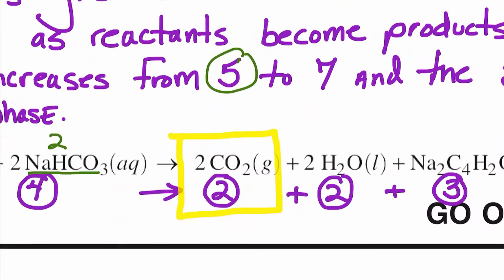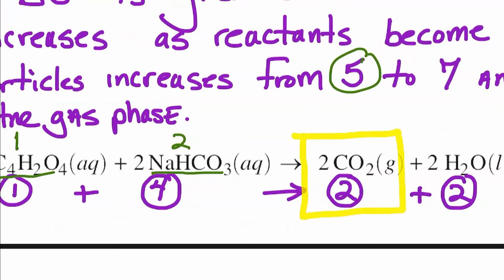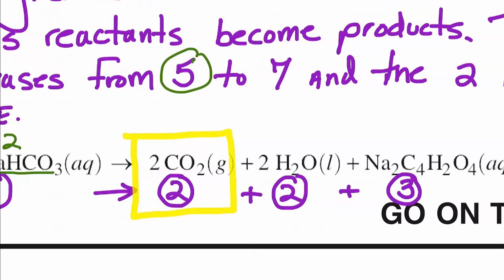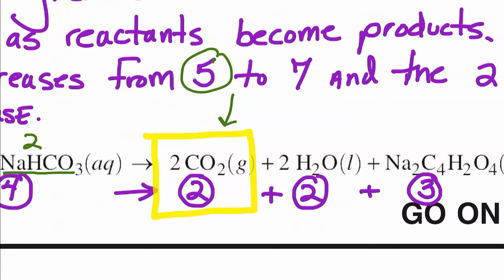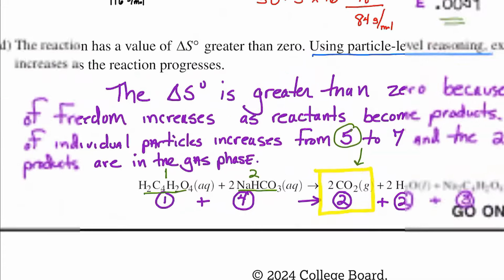Specifically, we're producing 2 moles of gases that originally we did not have. And gases have more degrees of freedom than aqueous solution. Obviously, gases have that freedom. So the idea that we put 5 to 7, would that be enough to say that there's more moles? Maybe. I really think the question is about the fact that you need to demonstrate that you understand that we're producing 2 more moles of gas that wasn't there before from an original scenario that had aqueous ions. And gases, of course, have much more degrees of freedom than aqueous ions. I think that's what they were after there.